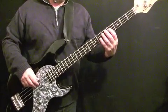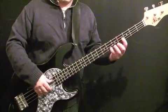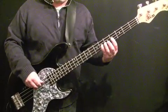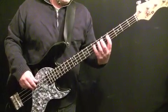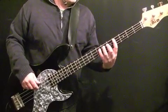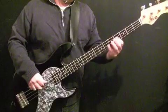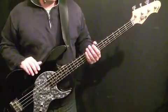So that's just the notes we did before in the fill, with the exception you've got the low C sharp at the 4th fret of the A string, high C sharp, 6th fret of the G string, A sharp, 3rd fret of the G string, G sharp, 6th fret of the D string, F sharp, 4th fret of the D string, and then that triplet run, which is E, D sharp, C sharp, 7, 6, 4 respectively of the A string, and then you're back into it and it just repeats and fades. And that's putting all those parts together should be able to get you through California Girls.